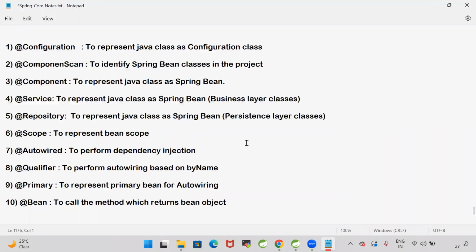Come on, guys, please read these annotations. In Spring Boot also, we are going to use these annotations. These are very, very important. Come on, please read it.